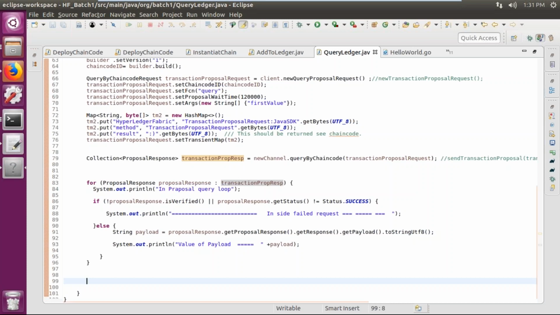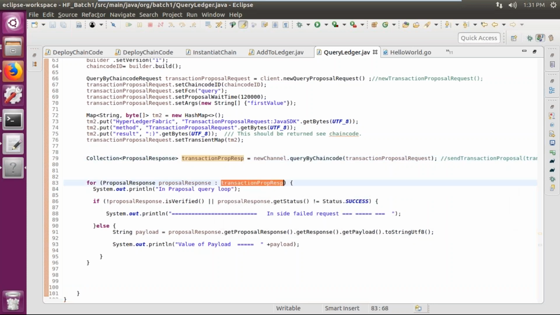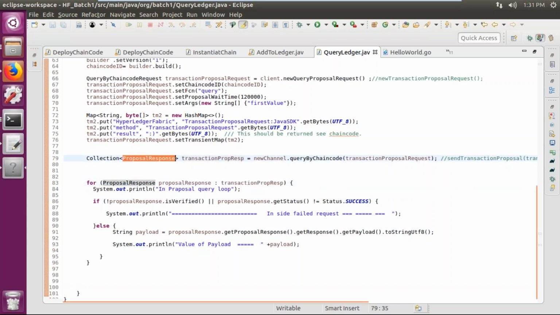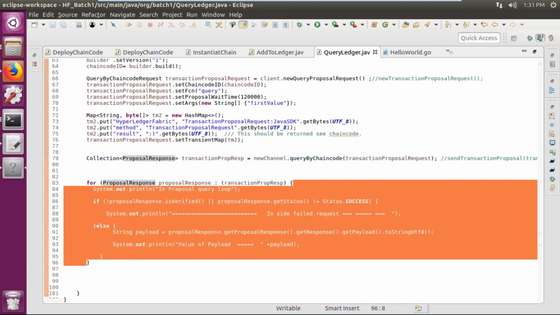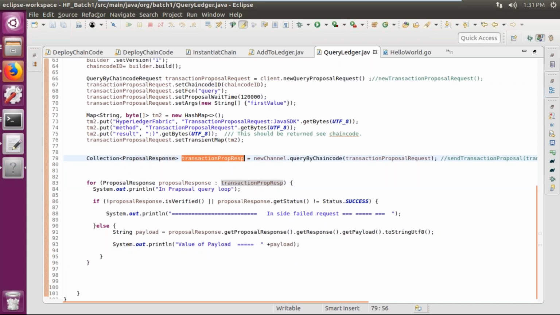So here we get the transaction proposal response, and because it's a collection of proposal responses, I have used a for loop to read each response object in this collection.